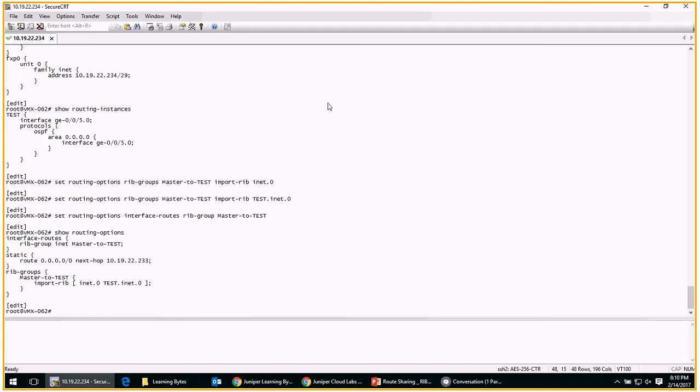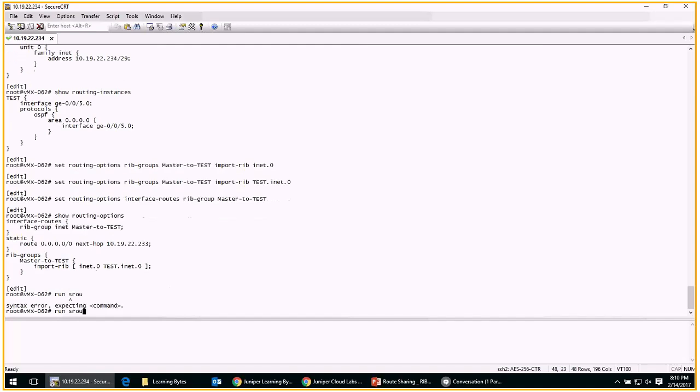You can see the interface routes going into the rib group. It's an inet rib group, by the way. If we don't specify inet or inet.6 for the routes that we want to funnel into this rib group, it makes it inet by default, so IPv4. So we're pointing into the master to test routing instance, and it exists here as a rib group. The source is inet.0, destination is test.inet.0.